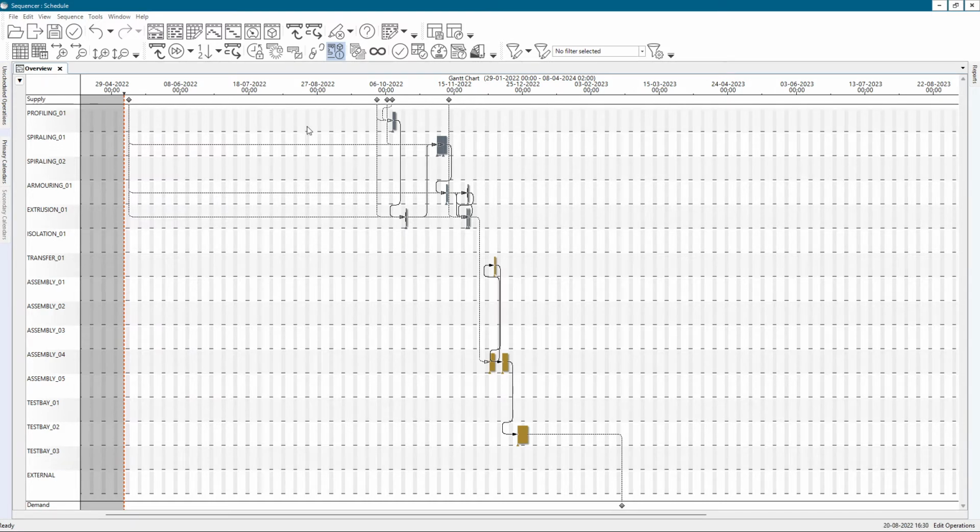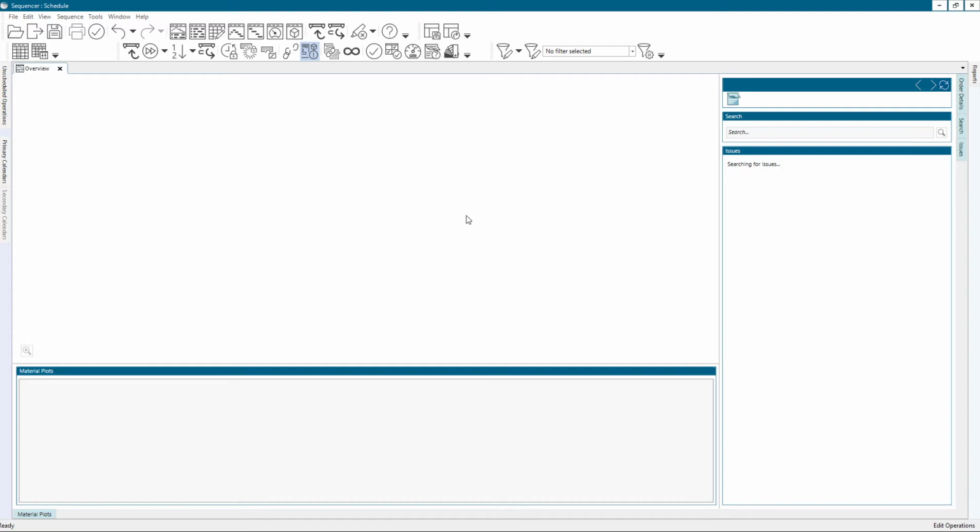Okay? But this doesn't tell you a lot of information, such as material charts, what orders are actually supplying. In order to know exactly what order it is, you need to right-click and see what is highlighted here. So that is exactly why the Material Explorer exists. So let's right-click here and show in Material Explorer.